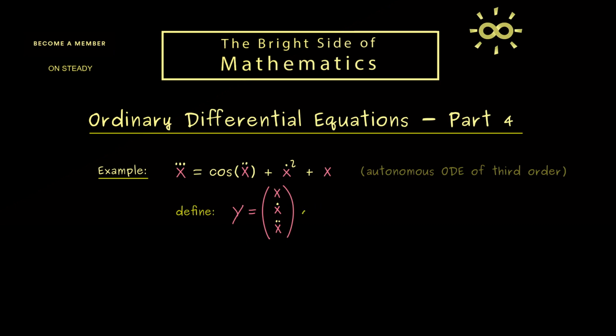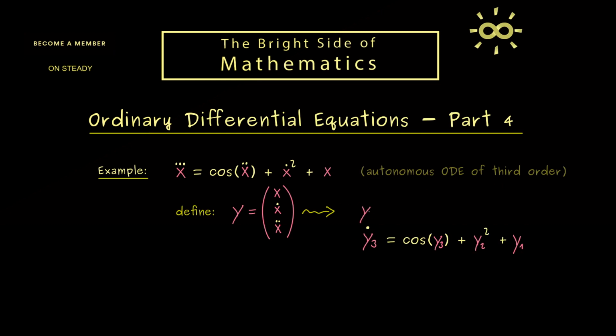And now the idea is that we can rewrite the original ODE, the equation from above, with the help of the components of y. So this means the third derivative of x is now the first derivative of the third component of y. And then on the right hand side, we can also substitute all variables x. Again, the second derivative here is our y3, then the first derivative is y2, and x itself is y1. There you see, this is the whole idea. Now the first derivative is the highest order that occurs.